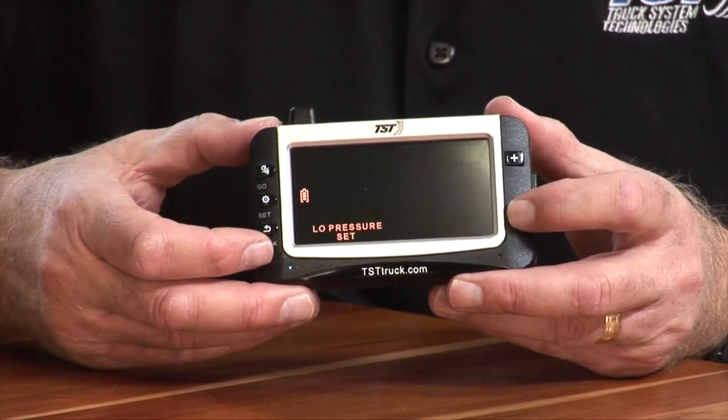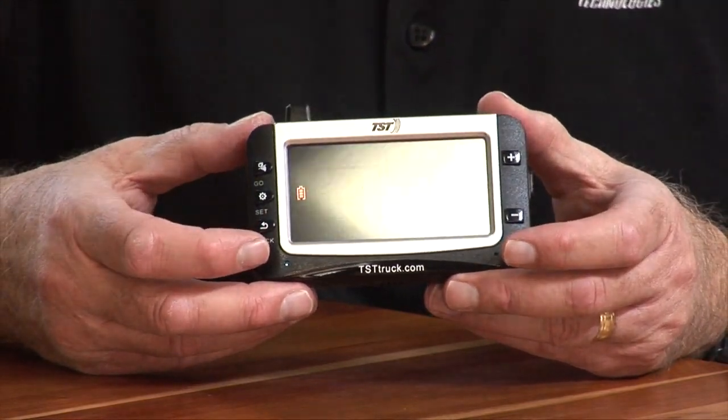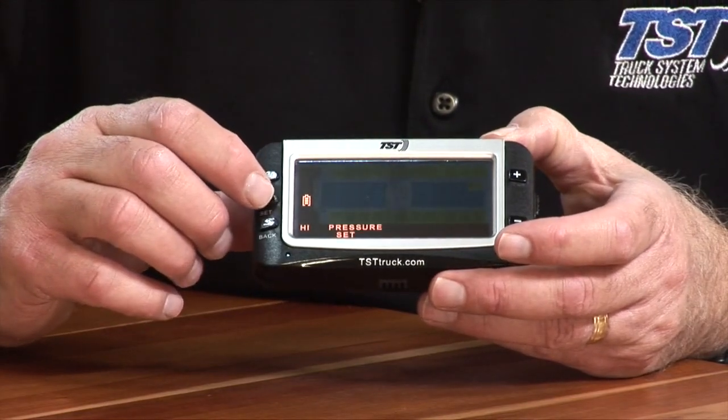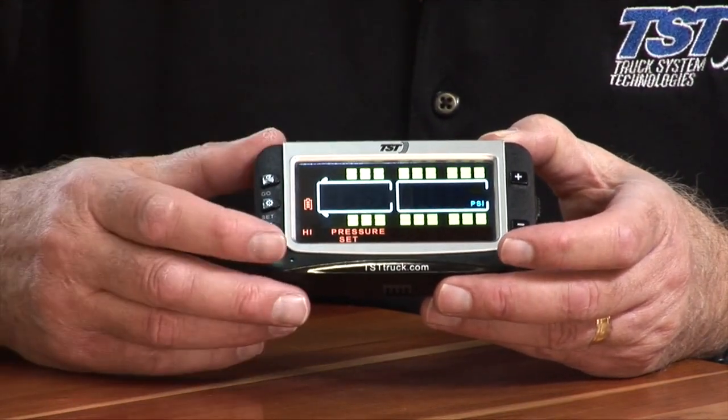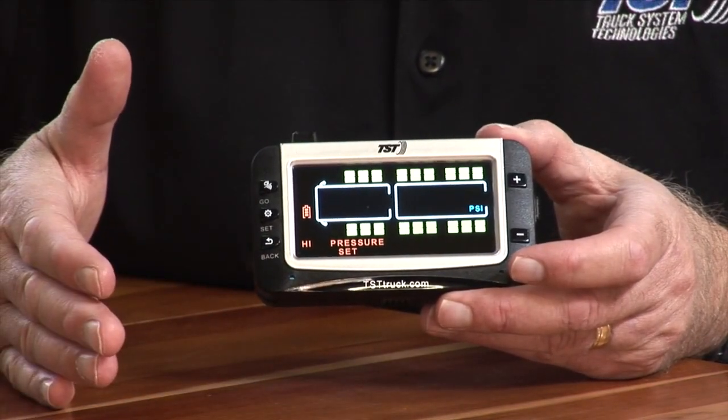I'm going to then hit the minus button. I'm going to go back one step, which is high pressure set. And then I'm going to set the high pressures now that we set the low pressure. So I'm going to hit the set button to get into that mode. Again, you see the first axle is blinking. It always starts with the first axle.